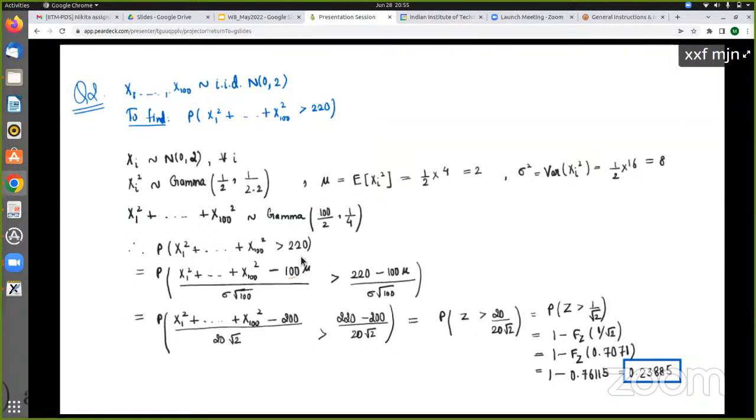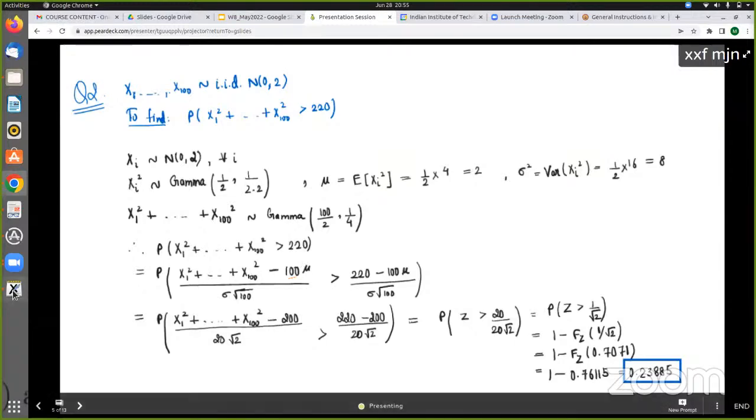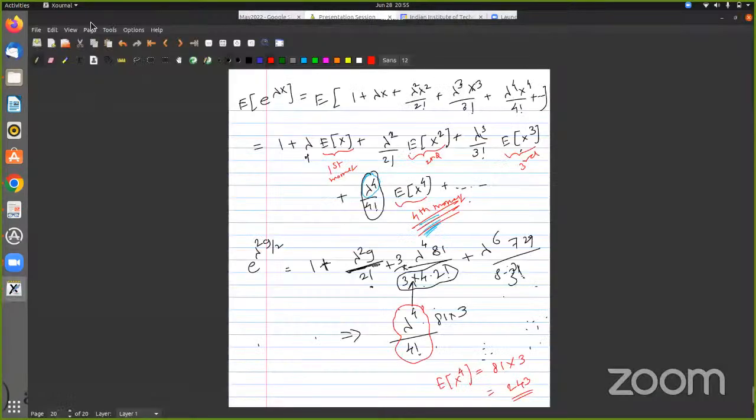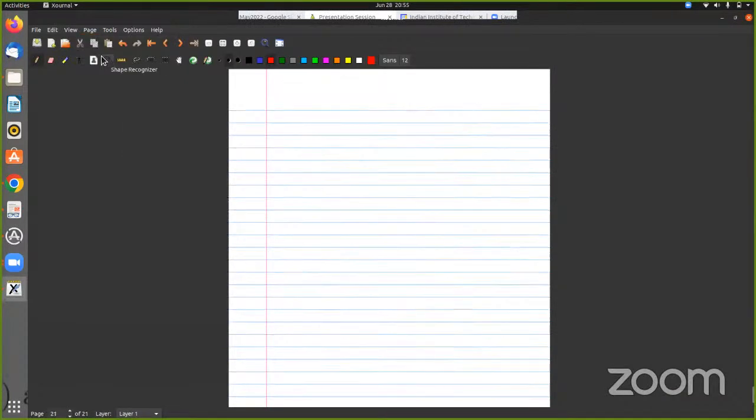Sir, how to understand which formula to use? No, that's what I'm saying. Don't think too much about this. This flow of question should be solved by first asking what we wanted to find. But in the formula sheet, you won't get both the formulas. No, the formula sheet has only the central limit theorem, y minus n mu divided by root n sigma. So this formula is important. Yeah, because this approximates to normal 0, 1.